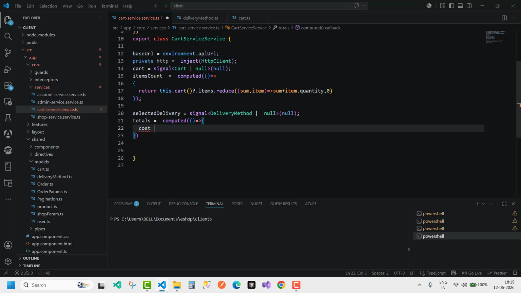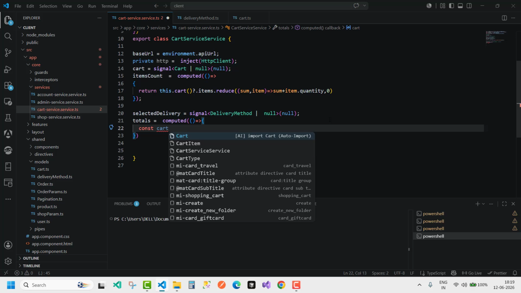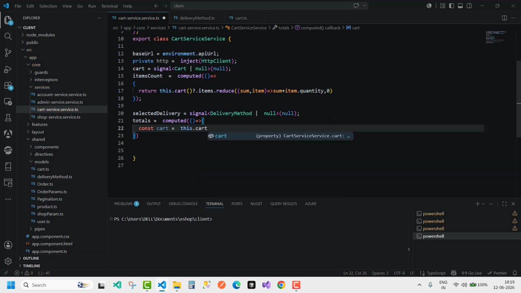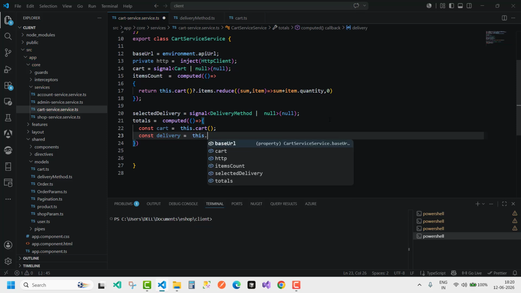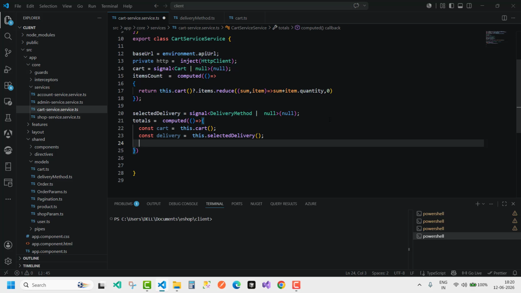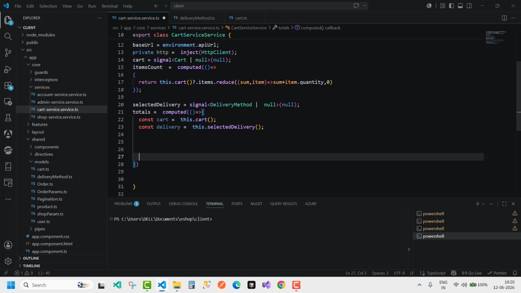So const cart is this dot cart, and the next one is const delivery is this dot selected delivery, and this is my selected delivery, that is there. This is the signal.